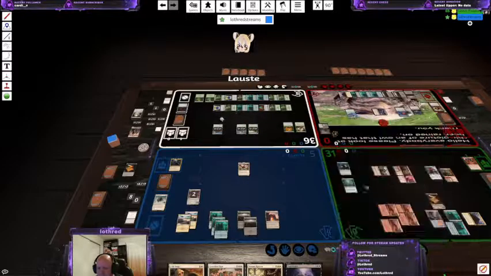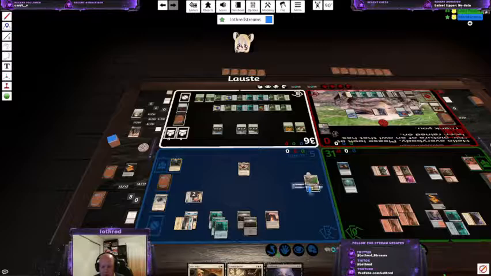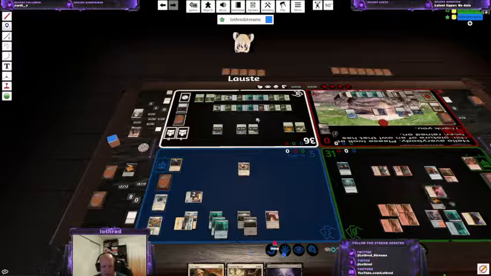Problem is, there's not even a good target, but all right. On your end step, I will use the adventure, the instant part of this, to destroy your javelin. Exile it. And Naga is on an adventure.